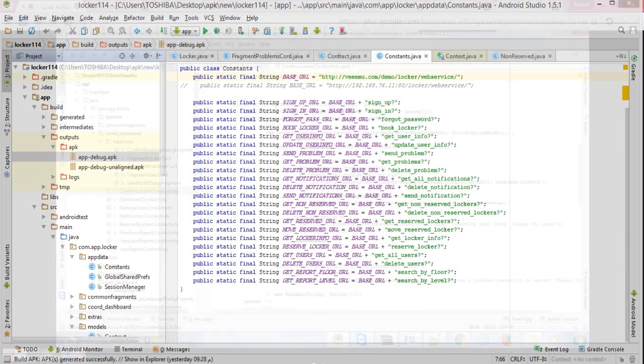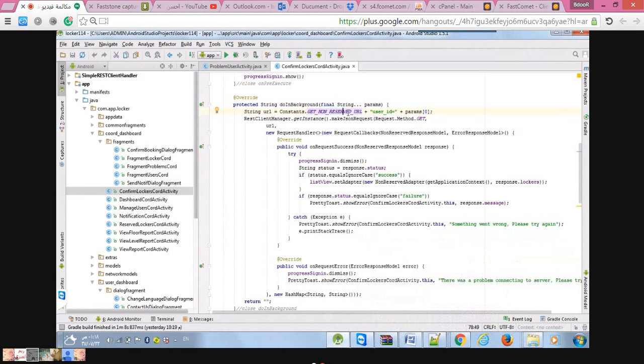You are saved in constants and then created passing it the user ID parameter only because it requires only one parameter, and then we hit that web service on that URL. The method is get, stated here, and registering a response handler which will run on request success.